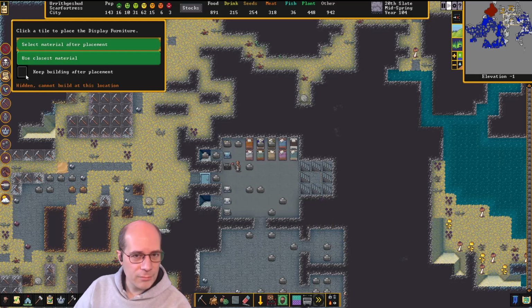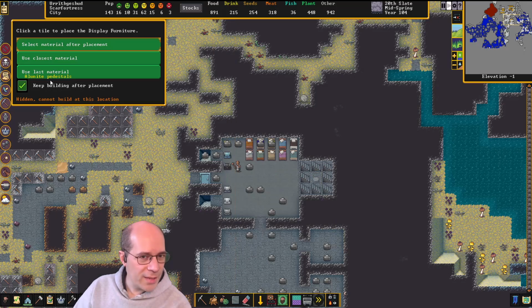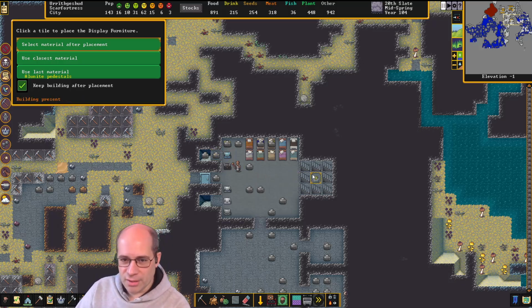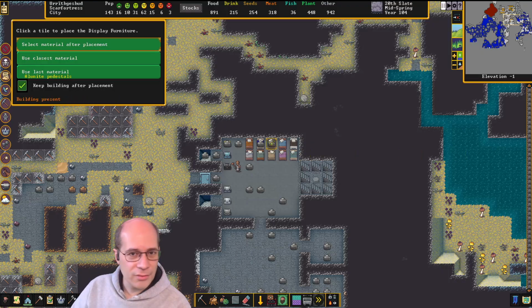Select material. Yes, we have pedestals. Let's do an Elunite pedestal. And once that's in place, all our dwarves will get to see a highly skilled mace as they settle in to do their attacks or their other combat training.